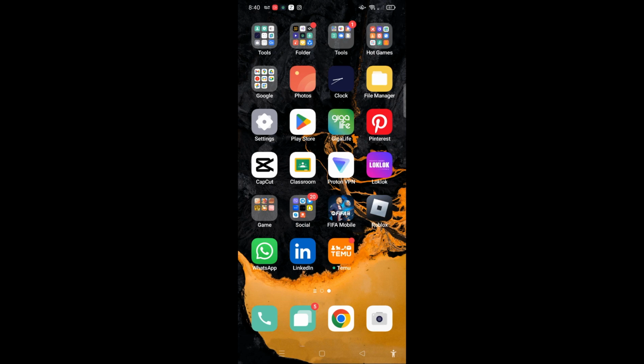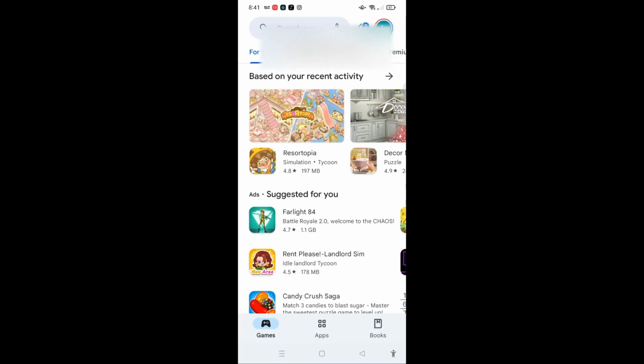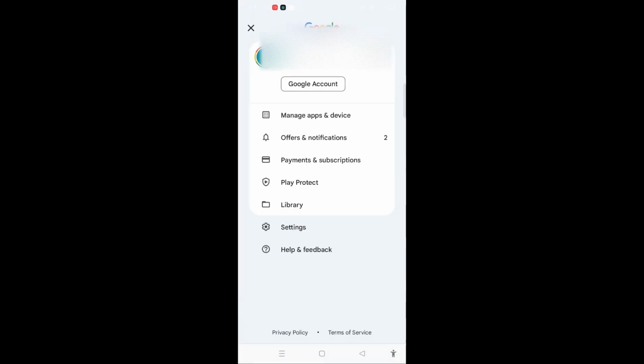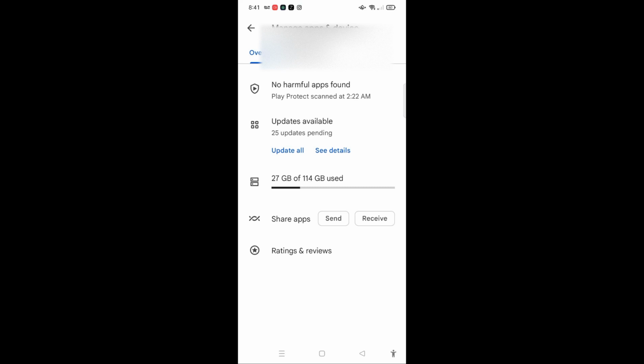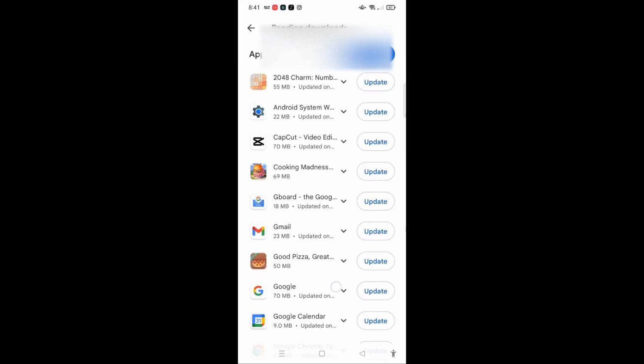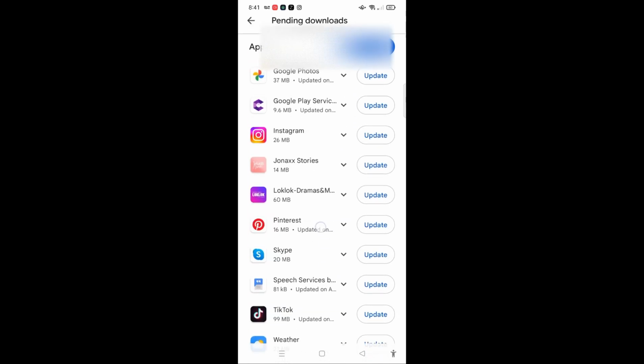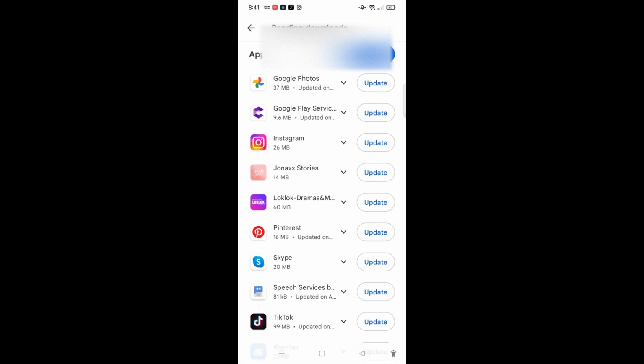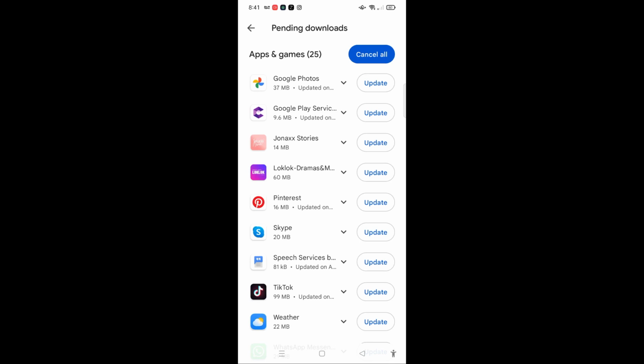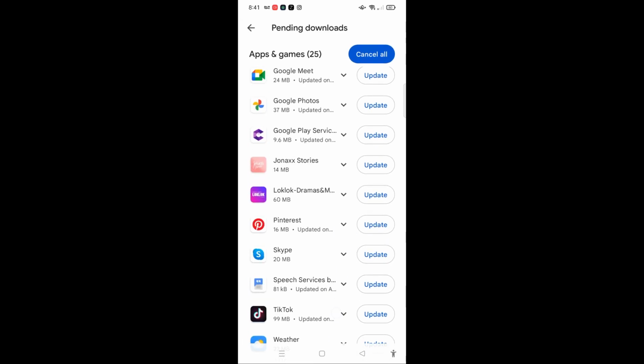To update your Instagram, you'll just need to launch the Play Store and then tap onto the Gmail avatar and then select Manage Apps and Device and then tap on the updates available and then scroll down until you see the Instagram section here. And then if this update button is available, just click on it. And that is how you update your Instagram.